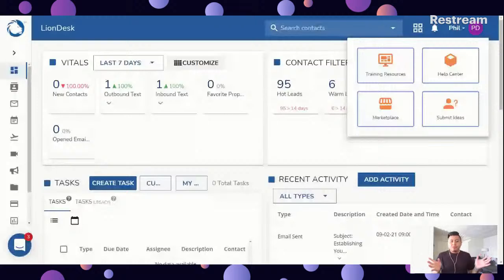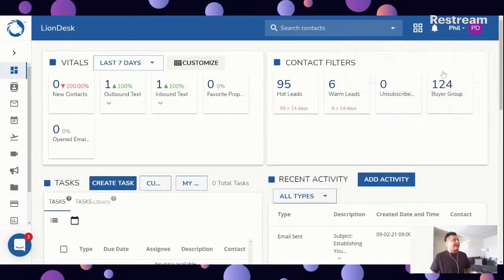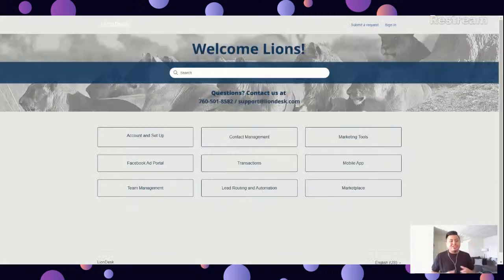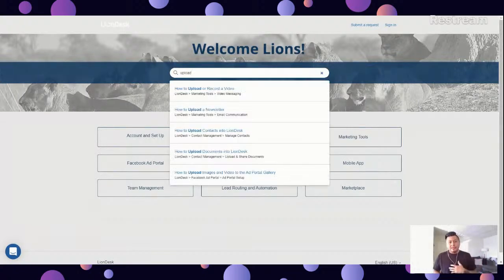So again, go ahead and click here if you want to submit an idea. While we're here, a few other resources to point out. We have the Help Center. The Help Center is a valuable resource, right? It's going to show you different articles and videos on how to leverage Liondesk. So you're going to see this search bar. If you have keywords, let's say you want to learn how to upload contacts, you can just type in upload, and you'll see all these different articles and videos that match.